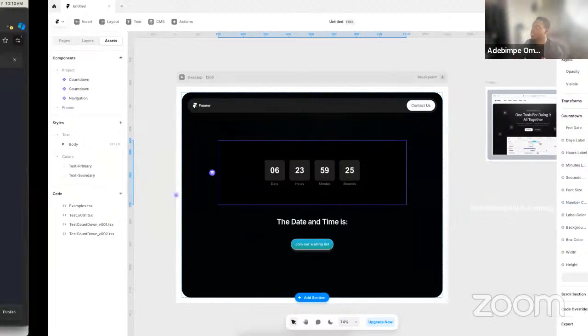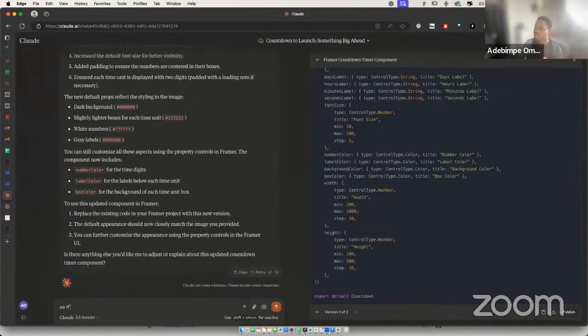So you can start telling it, okay, so if you look closely, or you know what, say, here are the stylings you missed in the property control: shadow, radius, and I think just shadow and radius, okay?